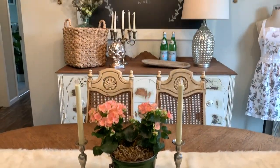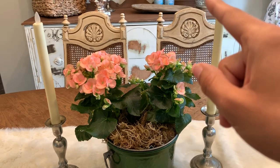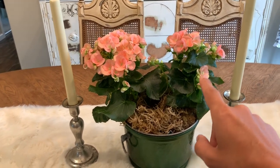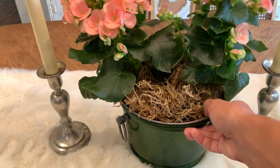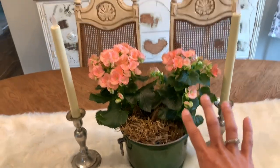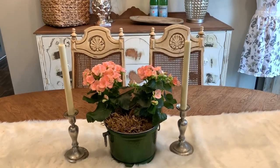Here in the dining room, this is another little thing that I did. I had that one plant in here - if you look back on my spring home tour. I got these begonias and they were doing really good outside, so I decided to just keep them inside and put them in this little pot. Petals from the Past has tons of these in different colors and they're really good for your front porch. They're a shaded plant and they get a lot of natural sunlight right here. I thought they were so cute - I love this little pop of light pink. It matches Darla's little apron over there.